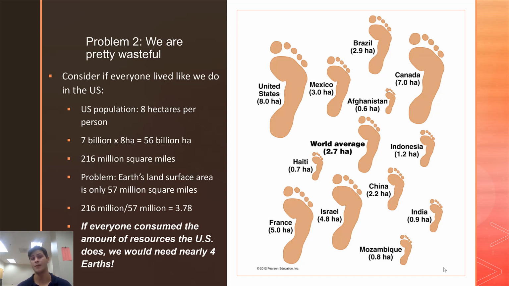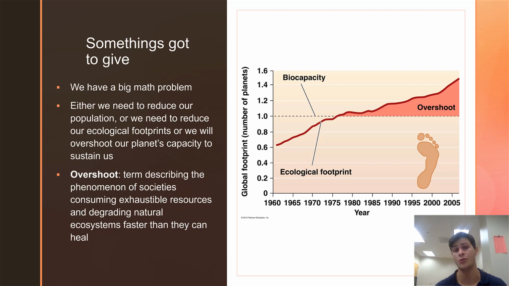So this is a huge problem because a lot of developing countries, as they get more technologically advanced, increase their resource consumption as well as increase the amount of people in that country. So we're rapidly running out of space when we look at terms of resource extraction as well as waste disposal. And this is going to be a huge problem as we reach the threshold to what Earth can actually sustain. And this boils down essentially to a math problem. And we have a big one here coming up because, as we just mentioned, something's got to give. Either we reduce our population sizes, or we reduce our ecological footprint, or we will eventually completely overshoot the planet's capacity to sustain the number of people on the planet given how many resources that we consume.